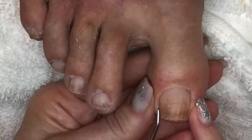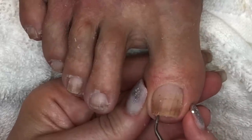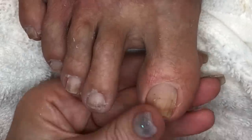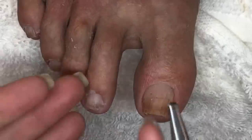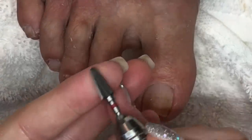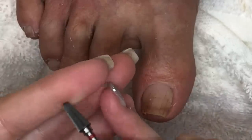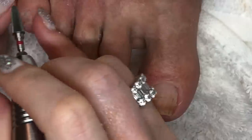It's good that you clean it when you get out of the shower so a lot of dead skin doesn't get built up underneath there. You're doing a good job. So this is just a cross-cut bit. If it touches your skin, it won't hurt you, but I most likely will not touch your skin.